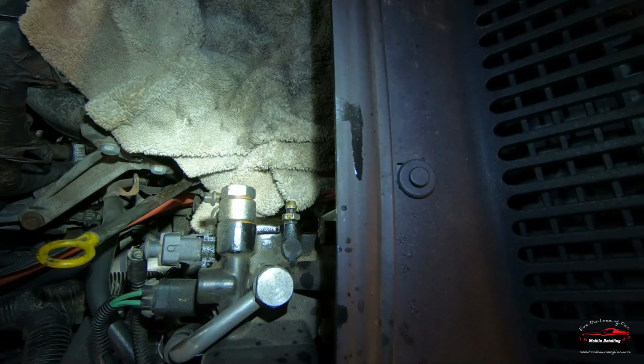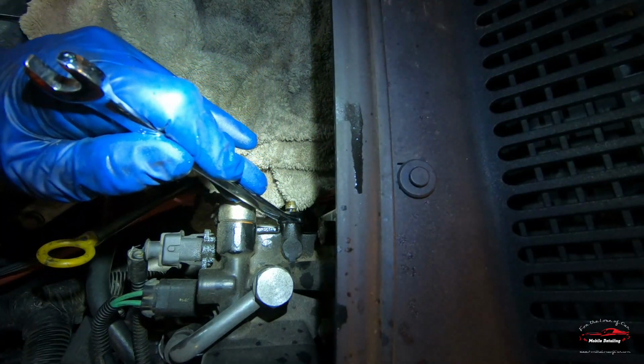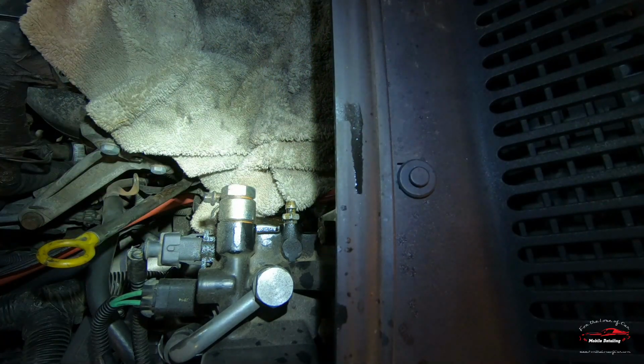I'm sure you could imagine how much harder it would be if you actually had to do all that pumping by hand. Snug this back up. And I think this baby should be ready to start.